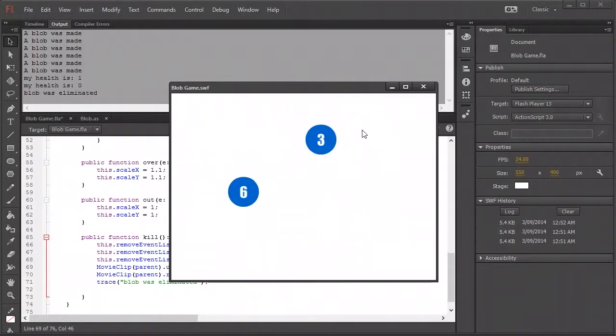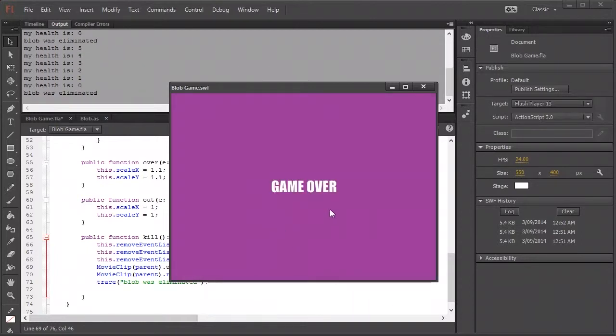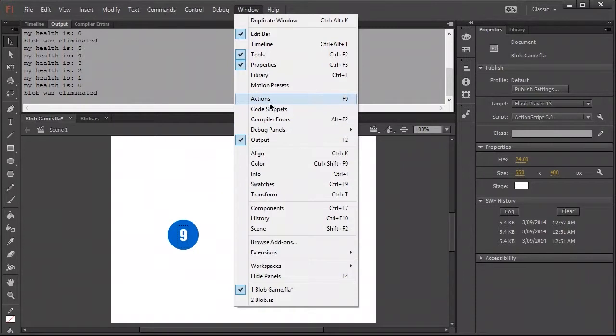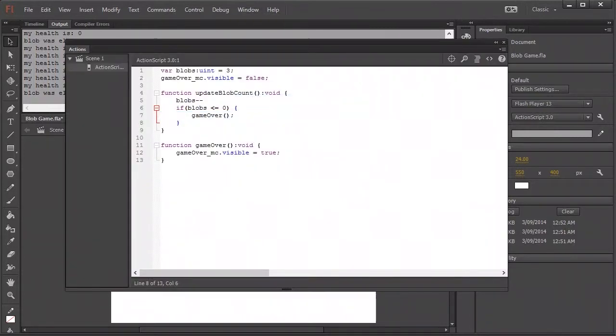And we try it. Go. Blob 2 gone. Blob 3. Game over. Yay. Right? But that's 10 minutes in. Now we need to get the whole thing to restart. So we need to add extra code for the game over movie clip to be clickable. So if the game over screen appears, we want it to be clickable, and if it's clicked, we want it to start a new game.